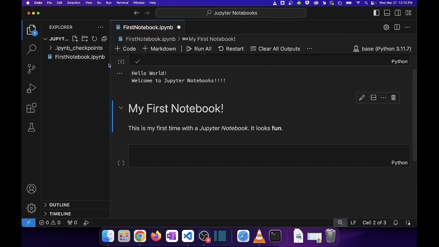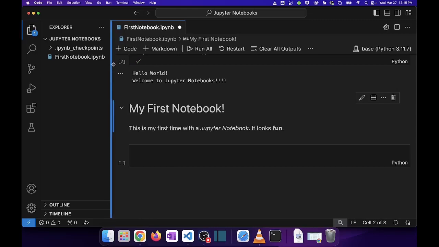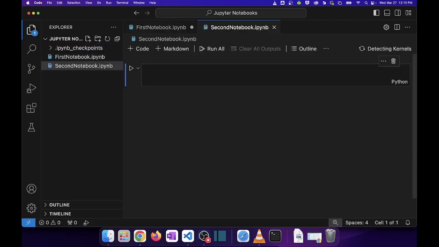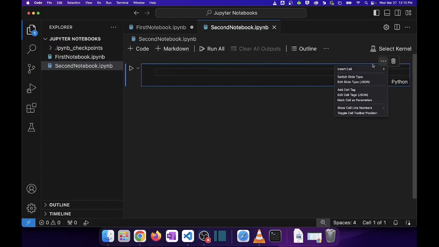If you have a folder open, for example, like I do, you can, the same way you make any other file, just make sure you give it the correct extension. So I can say second notebook.ipynb. And we're right back in it.